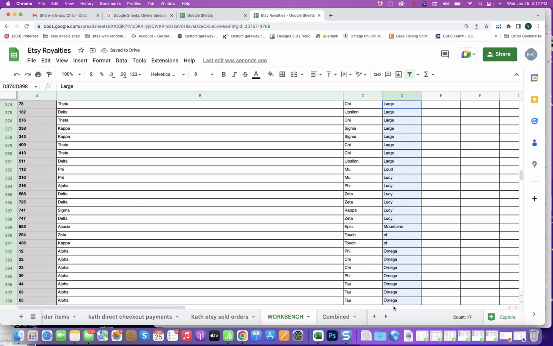Large, mountains of. So here's something, I see kappa. So that's just kappa, kappa, gamma. So I'm going to do kappa, then I'm going to do gamma. Then here is zeta, tau, alpha. That's just because that's their nickname. Kappa, alpha, order. You keep order. Alpha, sigma, pi, pi, beta, phi.